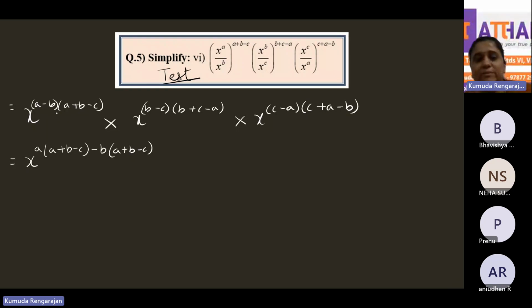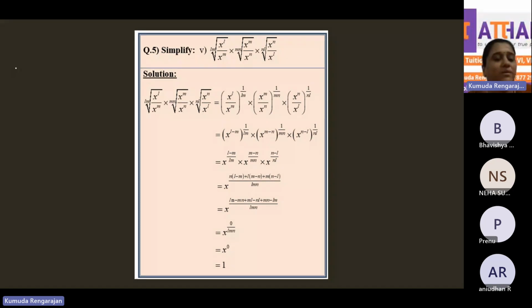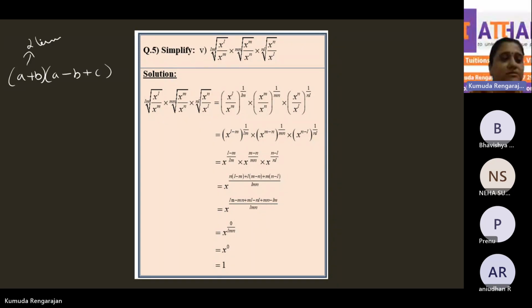You must multiply. See, how do you find the product? Now, when you have A plus B into A minus B plus C or whatever, how do you find this product? This one has 2 terms. This one has 3 terms. How do you multiply? This is a binomial. This is a trinomial. So when you multiply this, you will get 6 terms. 2 into 3, 6 terms you must get. When you multiply this expression, which has 2 terms, with this expression, which has 3 terms, you will get 2 into 3, 6 terms. Now, how will you multiply?